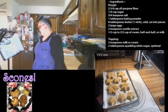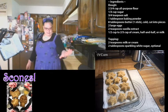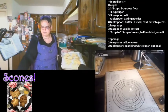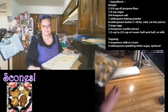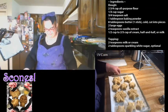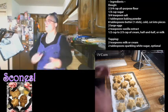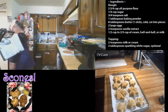Next thing we're going to do, so this next part is the decoration on the top. There we go. Gonna get this out of the way. All right, the next bit is the decoration on the top, and we're going to use some cream and some sparkly sugar, which I did not go get before I started this. I'll be right back.